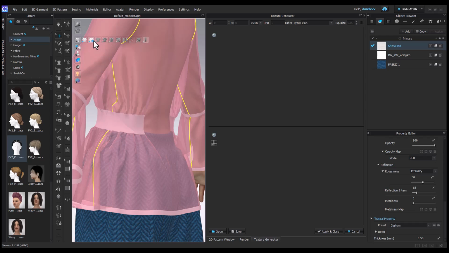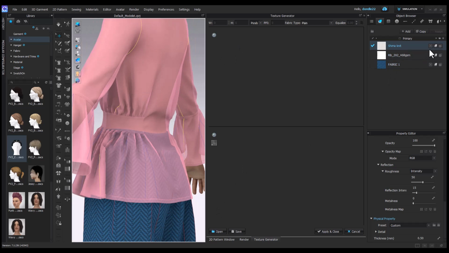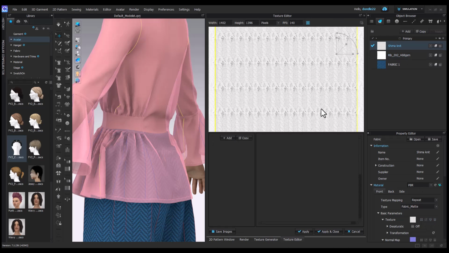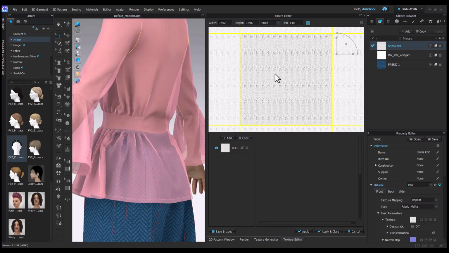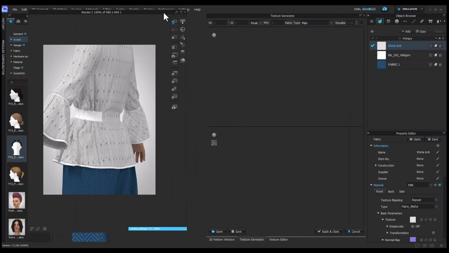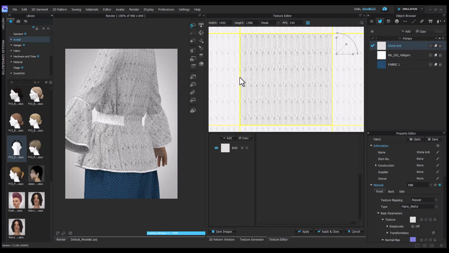There's something else that I do for knits that might help you with your final outlook for sweaters. So right now you can see that it's in the default fabric by choice. Because of all the little things that I do to make it look like a sweater, I don't really use a knit unless I wanted to drape a little bit more, then I use it. But for now, this is sort of like a 12 gauge, 10 gauge sweater. And I'm going to go ahead and change some of the maps so that I can get rid of that black line that I'm looking at that's in repeat somewhere in the sweater. So I need to go ahead and just try to find that thing.